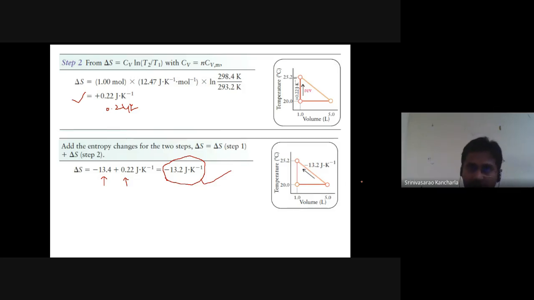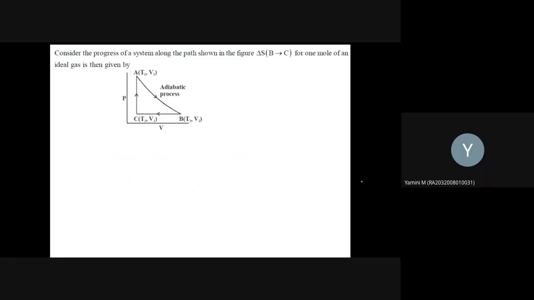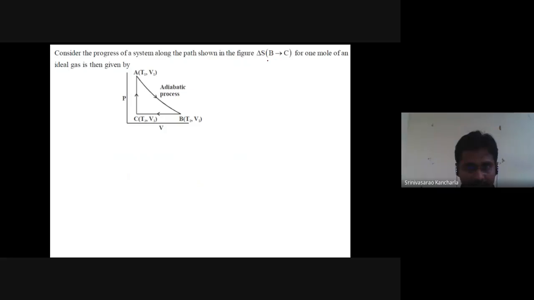So now take this question. Yesterday also we discussed it, but the question was incomplete. Now I guess you can answer this question. We have to sum up the entropy change due to the volume change and that of the temperature change. We have to use that formula, because you are asked B to C, so in B to C you have a change in temperature as well as a change in volume.